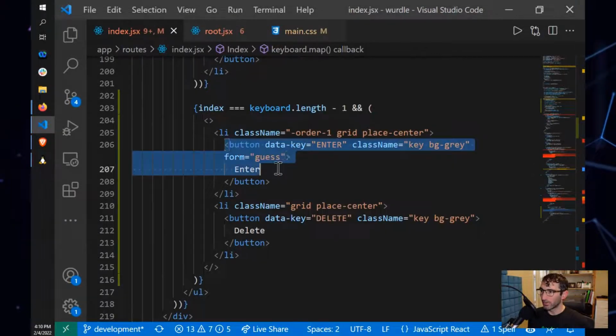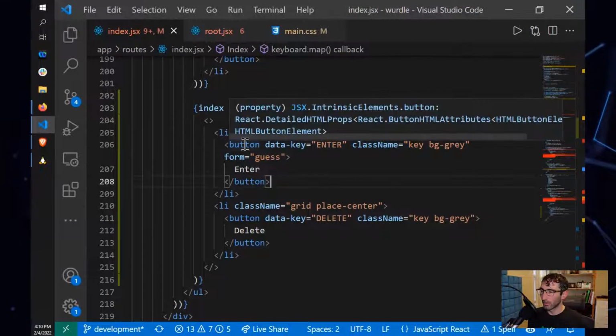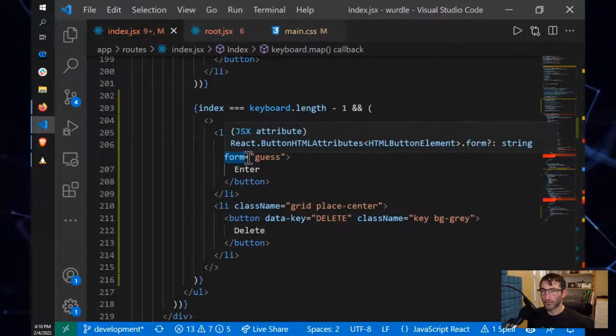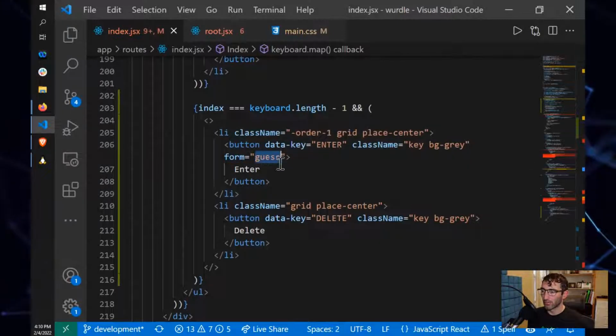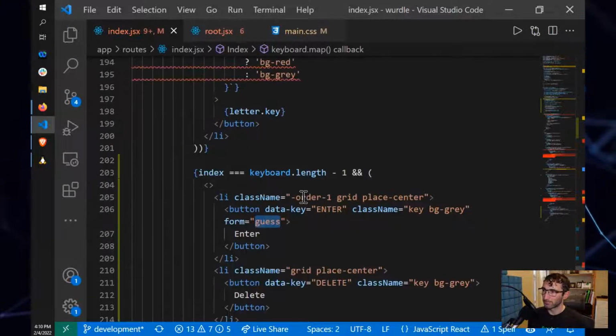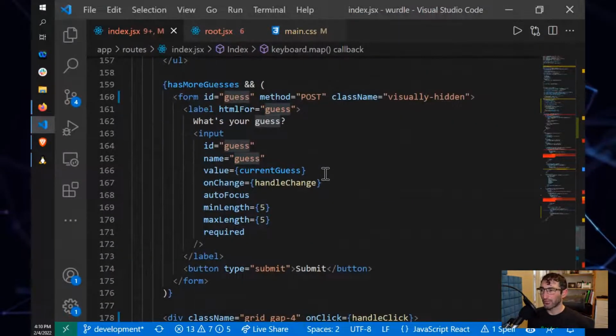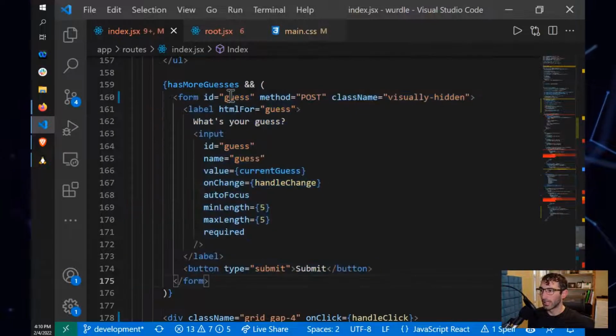So this button for the enter key has a form attribute attached to it, and the form's value is guess, which allows us to attach that button to the form through the ID.